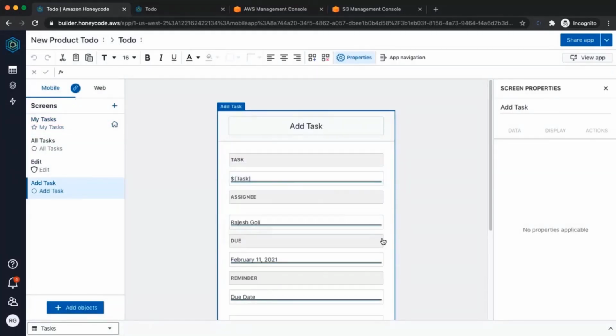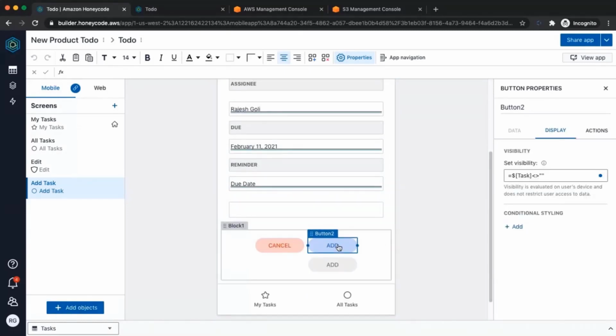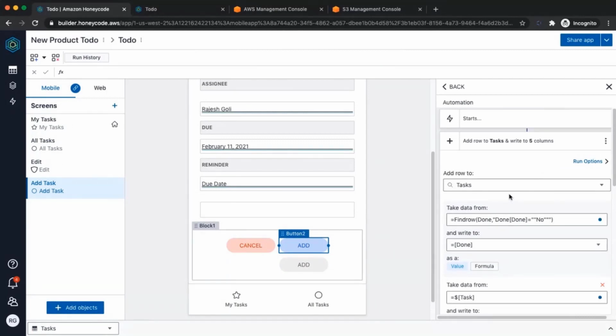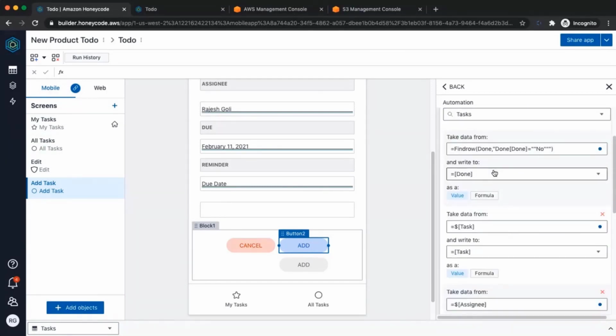When it's clicked, it presumably writes a new row to the table we saw earlier. Let's see how it does that by clicking the Actions tab and Edit Automations button. Now, if you notice, this automation always starts when the button is clicked. This way, it's different from table automations, which are triggered on data changes and time reached. And as we suspected, this adds a new row to the tasks table.